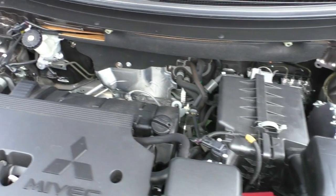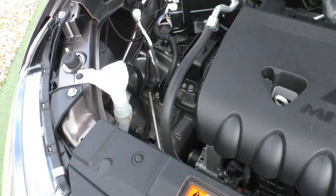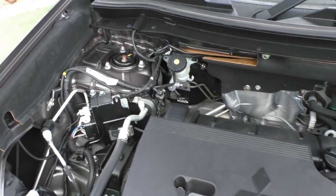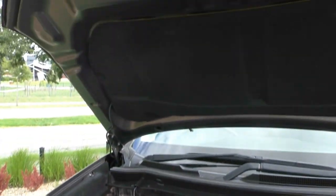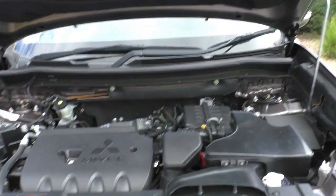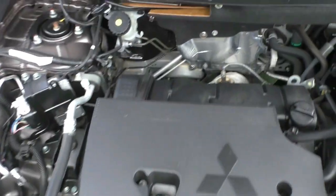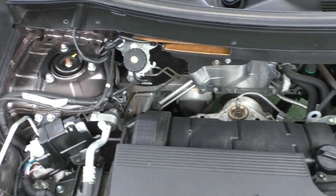Now, it does come fitted with a six-speed automatic gearbox. It is going to make the ride really nice and smooth, very good transition between gears, but also provide that power when you do need it. Now, this car has a five-star ANCAP rating with seven airbags, so plenty of safety for the passengers inside the car. Now, the four-cylinder produces 124 kilowatts with 220 newton meters of torque, so enough torque and power for all your payload needs, or if you've got a full load of people.